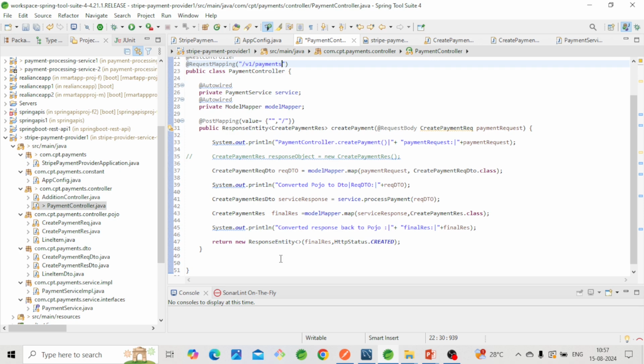The ModelMapper is used for object mapping, the payment service is used for the business logic, and the ResponseEntity is used to customize the HTTP response.